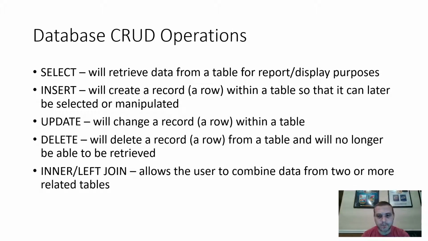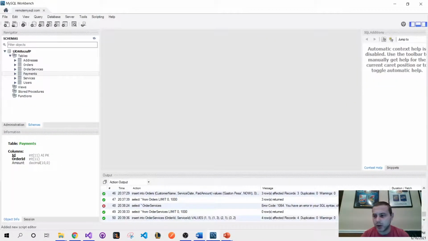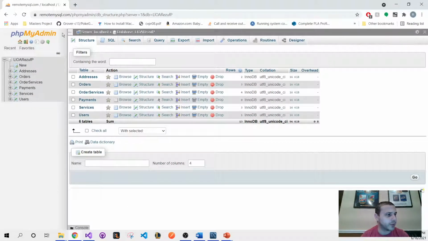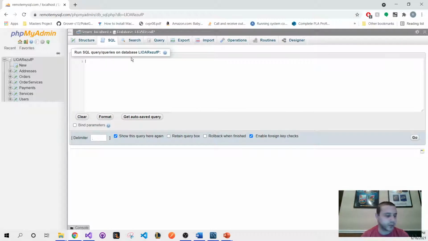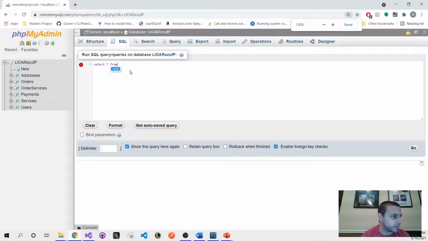So let's go ahead and get into it. I'm going to show you some statements in Workbench, but you can use phpMyAdmin for this as well. For example, you could do something like select all from, why is this so small?